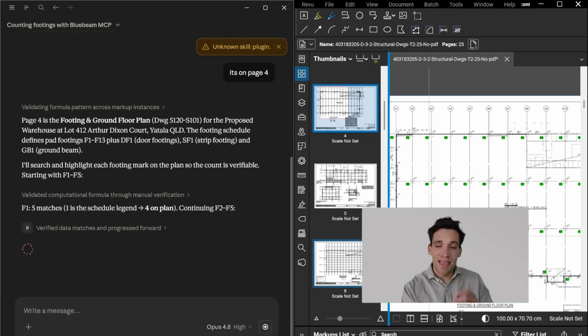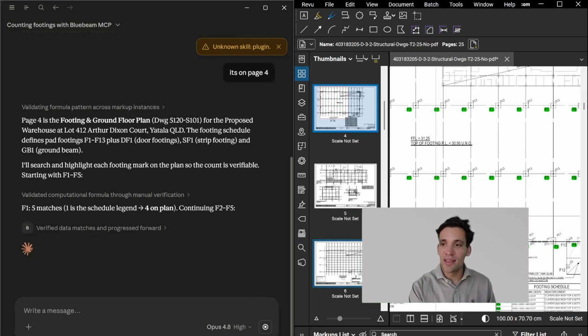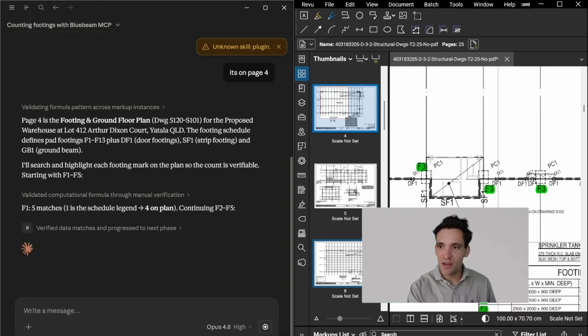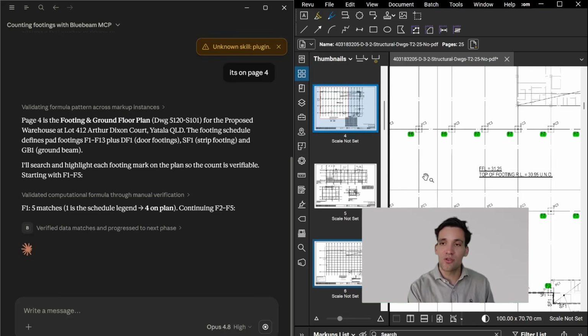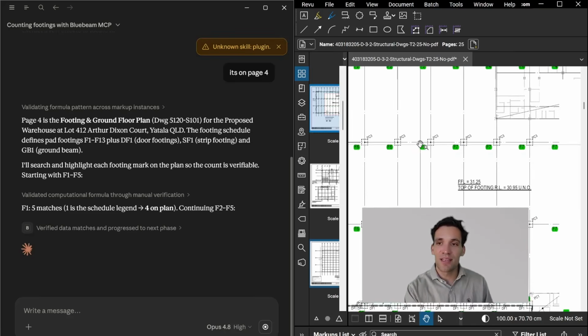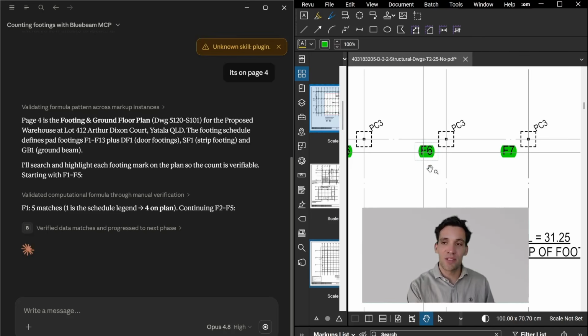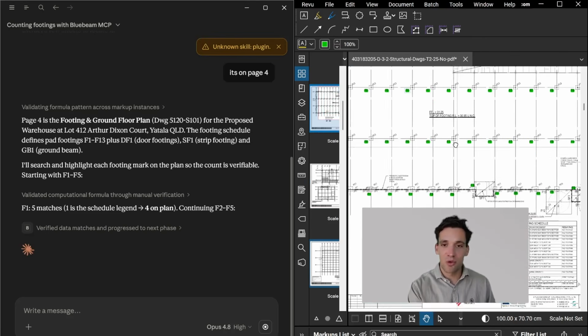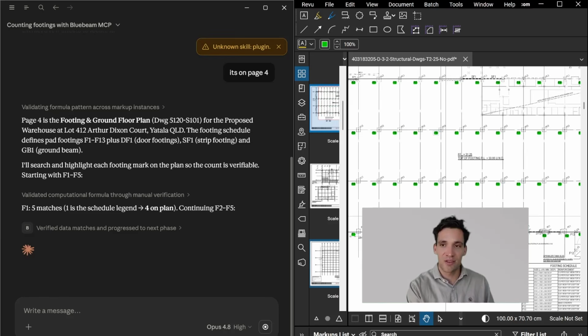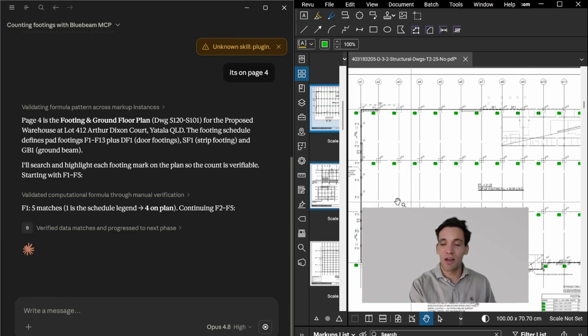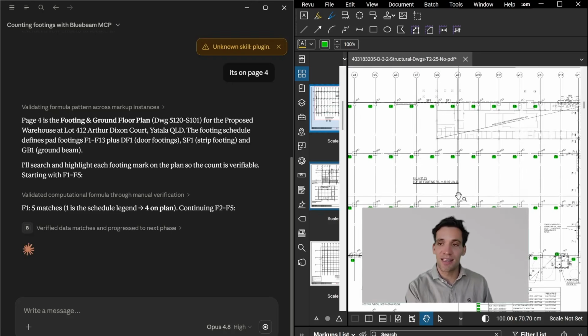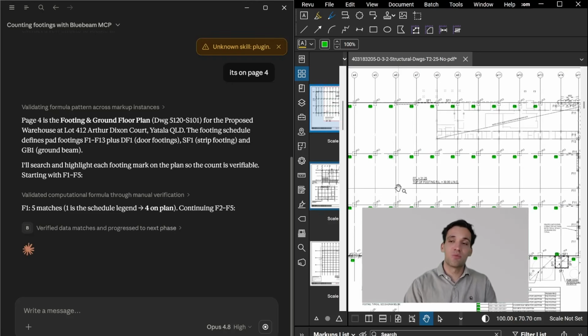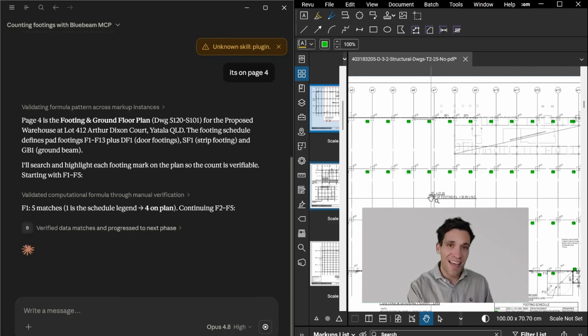So for example, I'm testing it doing a takeoff on the number of footings on this set of construction drawings. And because these footings have a text representation, where this F6 is text that the model can count, it should do this pretty accurately. But if this was a linear measurement, or from a piping schematic, or I asked it to try and get the area of the slab, it wouldn't be able to do it because it's not processing the visual information. It can only look at the text layer.